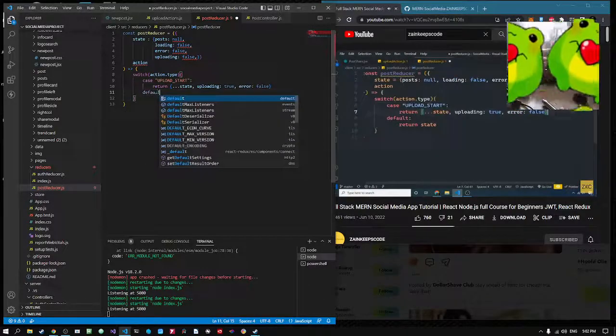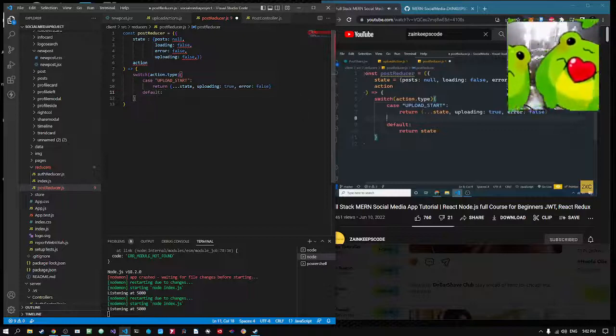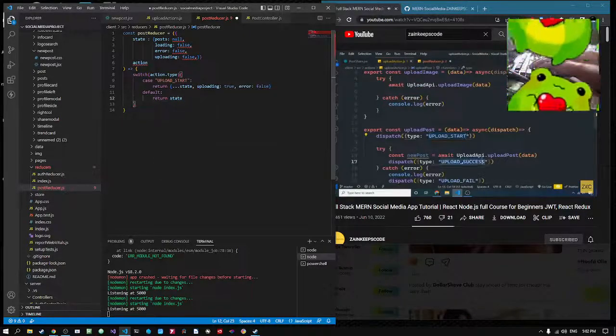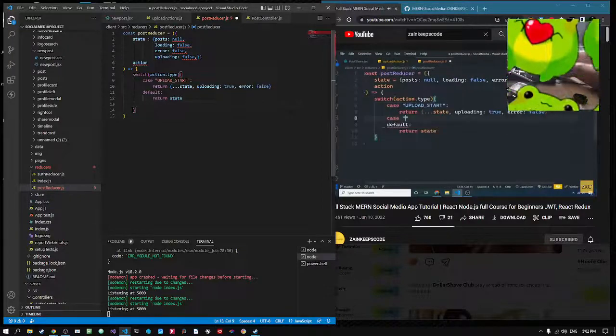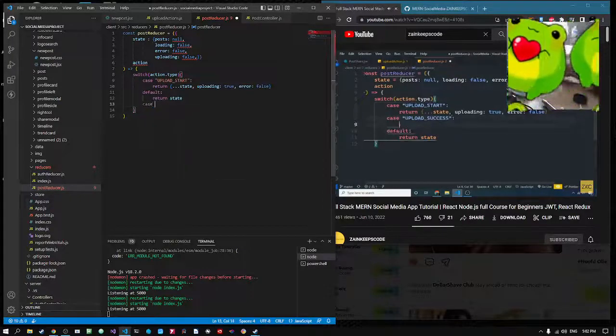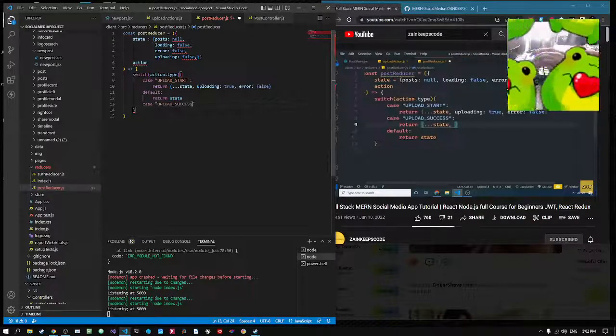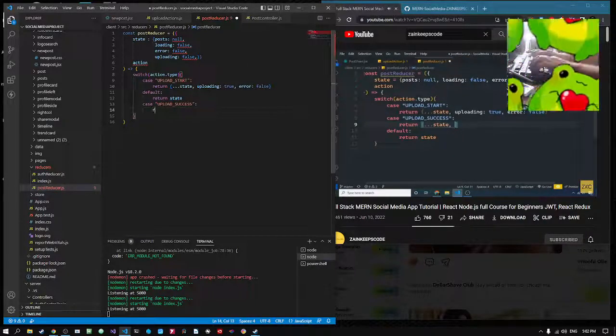Now there should also be a default case, so I will say by default it should return the previous state, like this. Okay, the second case when the upload is successful, so upload success should also be copied. I'm just copy and pasting strings so we can avoid any type of typo. So return state, and here I have to manipulate my post.